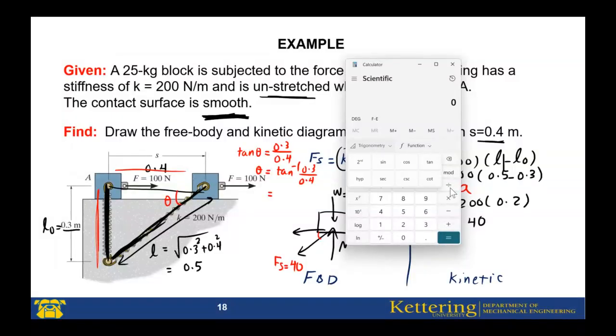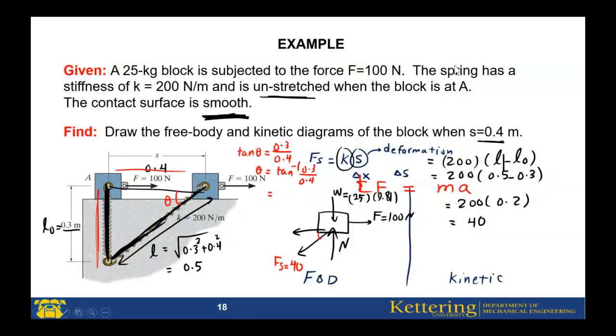Tangent, arctangent. Okay. Tangent inverse of 0.5. Where's the arctangent? We have it. Just want to change. No, I don't have it. Can you calculate it? My calculator doesn't have the arctangent. Calculate the theta. Does anybody calculate it? Or I can use the online. Yeah. 0.75. Is it correct? Yes. It's 36 degrees.